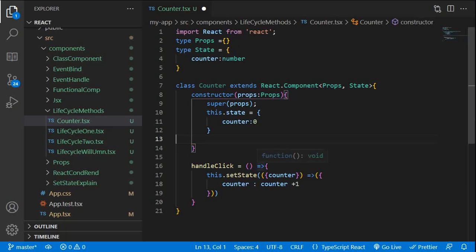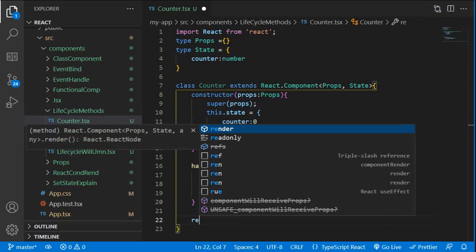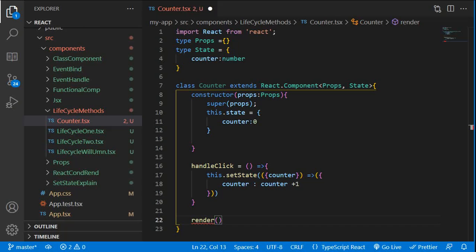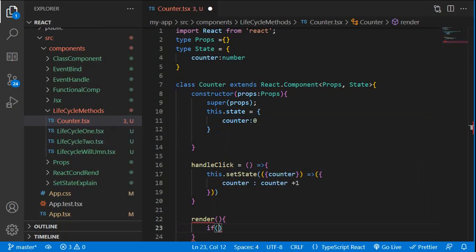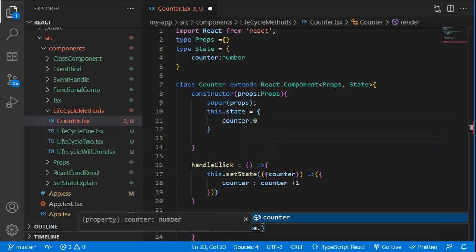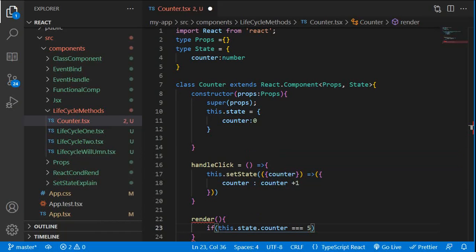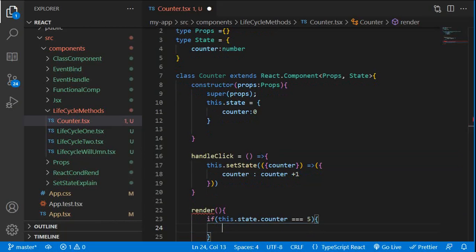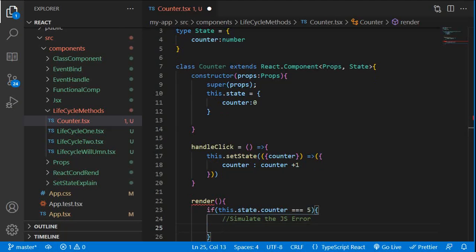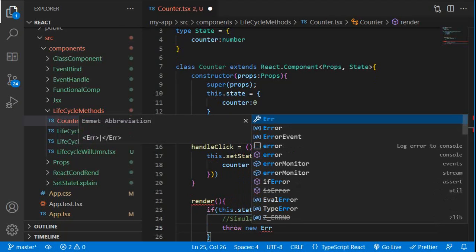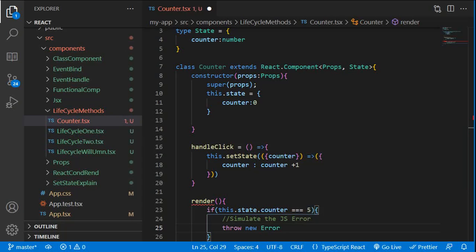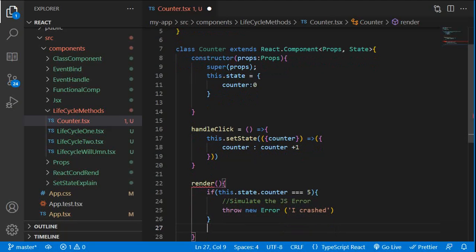Here in the render method I have an if condition: if this.state.counter equals 5, then simulate the JS error, and throw new Error.